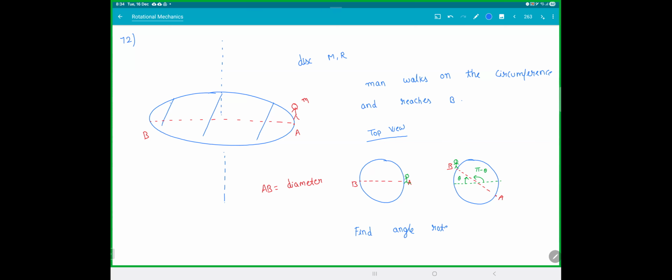Now, in the exam they won't give you this picture. You have to figure it out on your own. Do you know what this problem looks like? In center of mass, we remember the man walking on a plank, find the displacement of the plank problems. Kind of, it looks like that. But I hope the scenario is clear, everyone. You're walking on the circumference. When you're walking, B won't be there. B is coming towards you and you're going towards B. So you're actually walking less than 180 degrees. Find the angle rotated by the disk. Let's get this. Hope the question was clear.